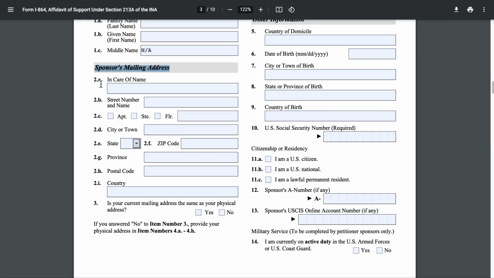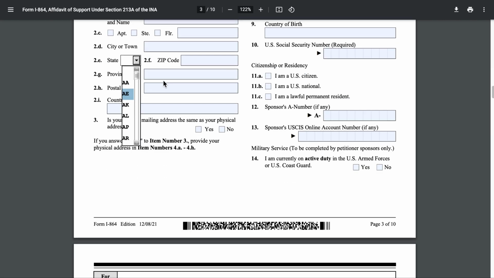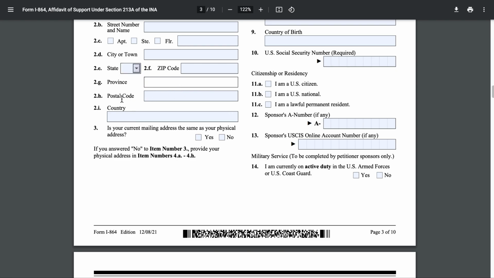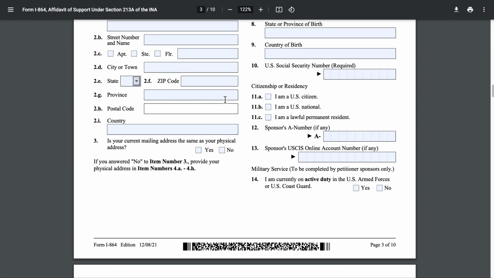It's really easy. It's like a street number, apartment, suite, floor. You're just going to put the city or town here, choose the state here and zip code, and if there is any postal code, we don't have any postal code in the US if I'm not mistaken, but we have zip code. And the country is going to be USA.